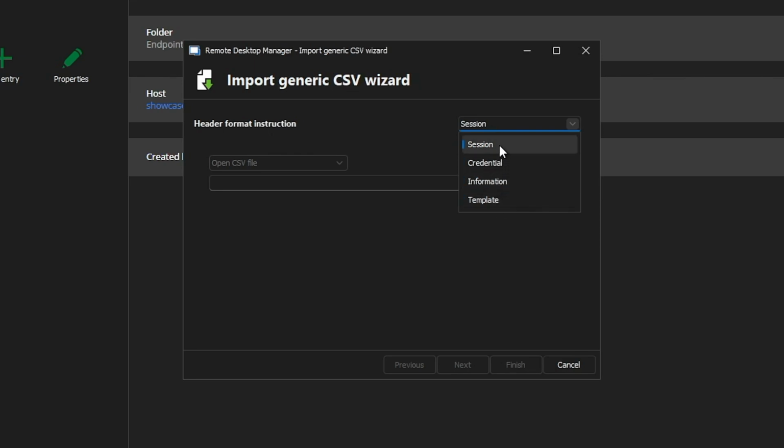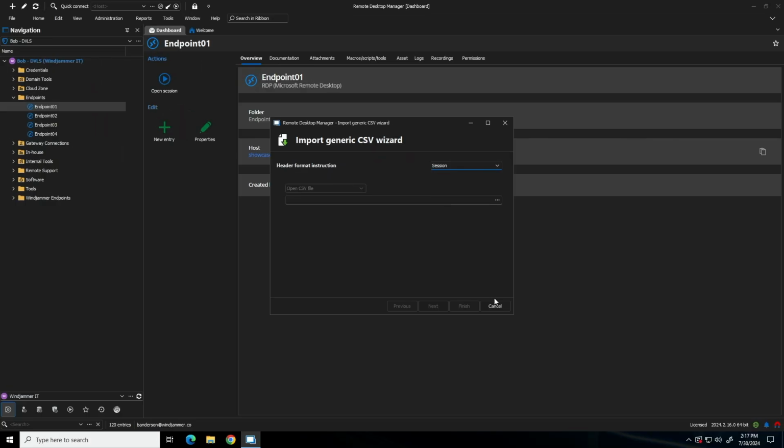So it's important that if you're exporting with a CSV, that all of the entries that you're exporting are of the same type generally. So if you're exporting RDP entries and passwords, those will have to be 2 separate entry exports rather than the same export altogether. If you'd like to have everything all in one file, this is where using JSON or RDM would come in. It would be a lot more simple for you to do that.